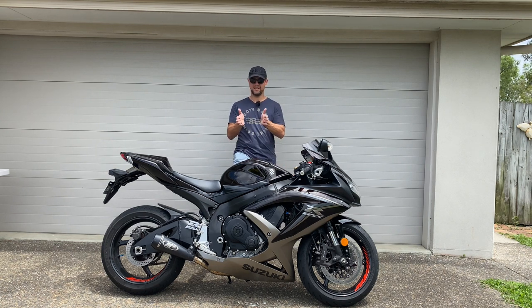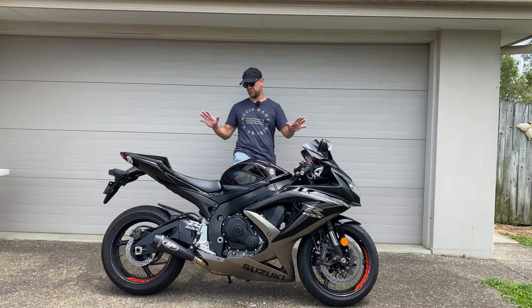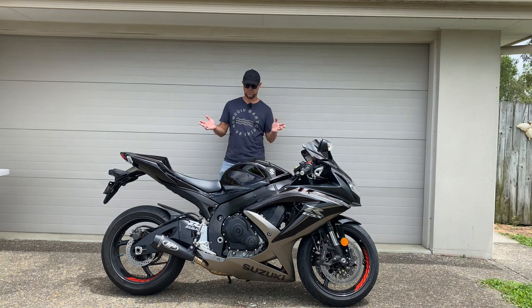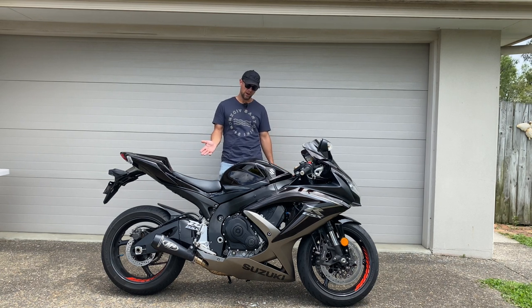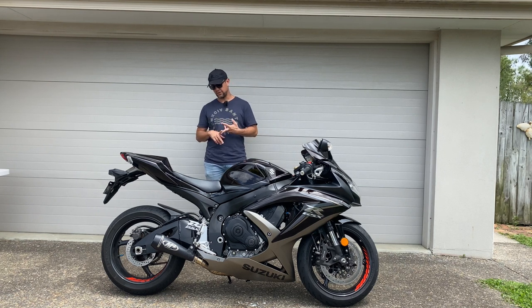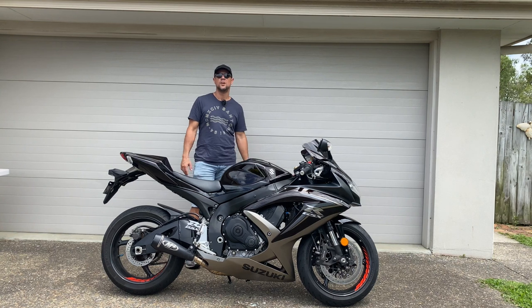The main thing I don't like is that this does not have any safety electronics. There's no ABS, no traction control — nothing. It's just a track bike. Not having ABS is a bit of an insurance policy I'd kind of like to have. The other issue is a wear and tear item: it has a rusty chain. The previous owners kept it outside most of its life and one section of the chain is rusty. I've lubed it up and the O-rings look okay, but I'll have to swap the chain out pretty soon.